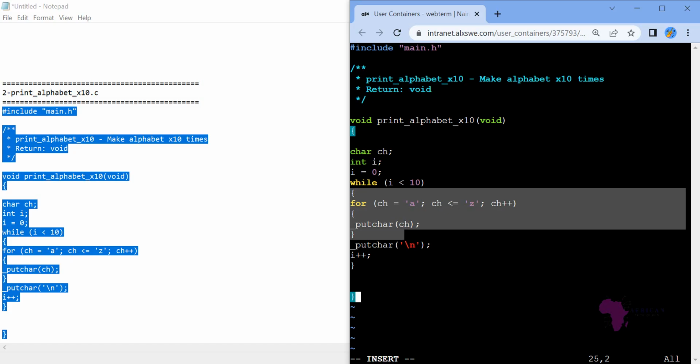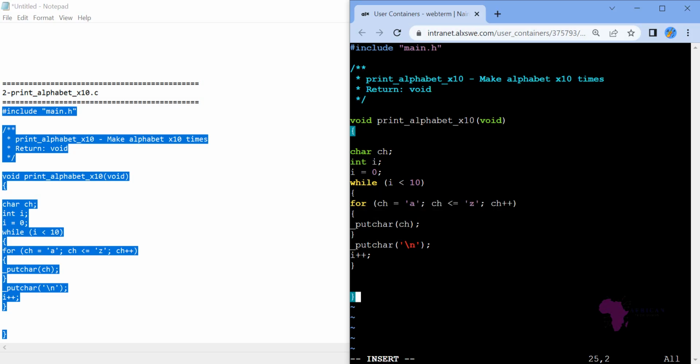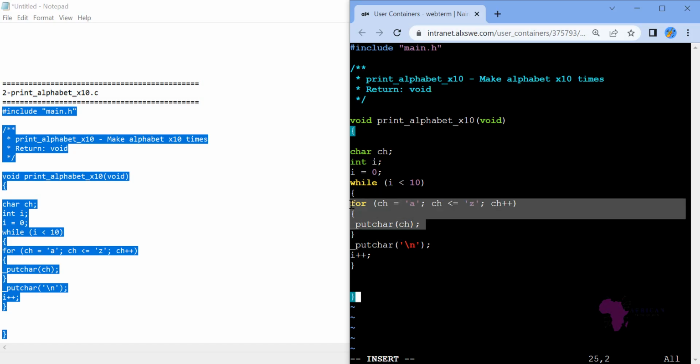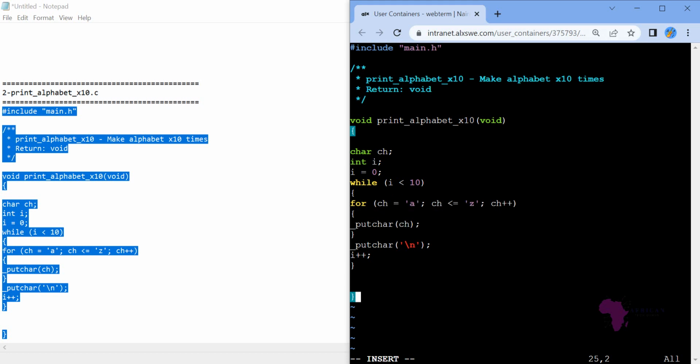So what this other variable does is that it will count the number of times. In the previous task, we solved this by printing only from A to Z, only one time. But in this case, as long as it is less than 10 times, print this one another time. Print A to Z once, is it now less than 10, yes, print the second time. It is less than 10, is now 2. Is it less than 10, yes, print the third time, until it reaches how many times? 10 times. That is what this code does, and I've explained to you.